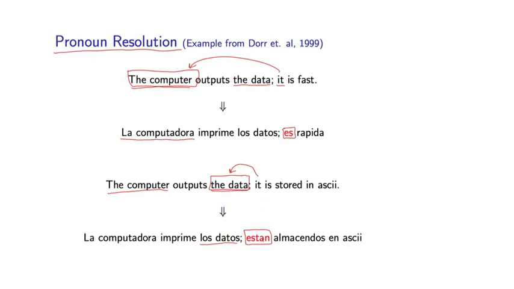So again, this is a problem with ambiguity. These sentences are ambiguous. At least we have to resolve where these pronouns refer. And depending on these disambiguation decisions, we end up with different translations.